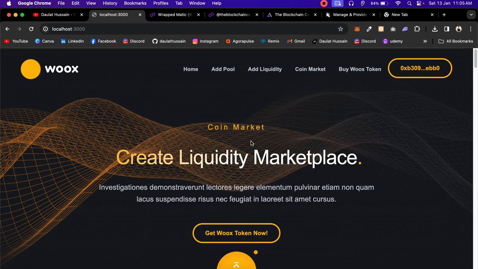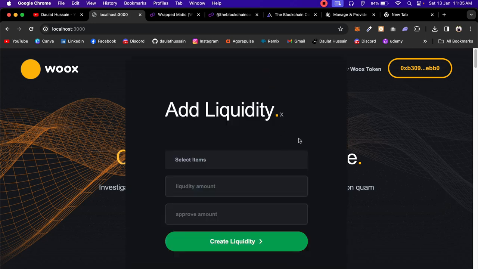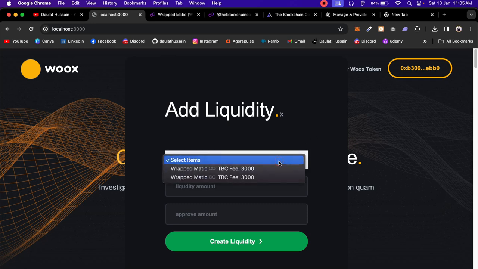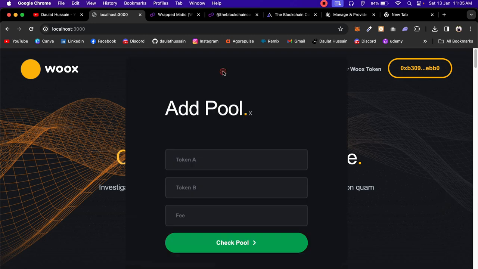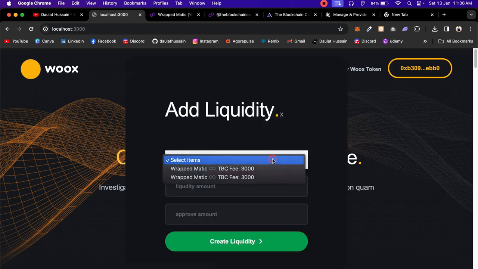We have checked that the pool already exists, and now you have to click on this add liquidity. Here you have to provide the information to create liquidity. Just now we have searched for the pool between the two tokens, and that information you will find here. I have already done this search previously, you can see the list. No matter how many tokens you search, that's all going to reflect here. Whatever pool address you search, if it exists, then it's going to be added to your system and reflected here, and you can simply select it, because this pool is very important and we need this information.